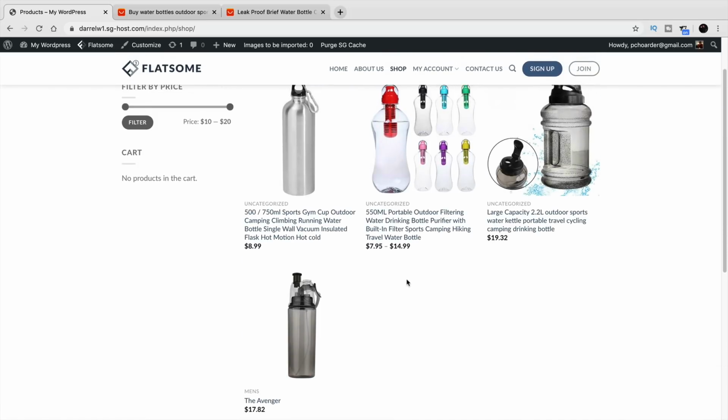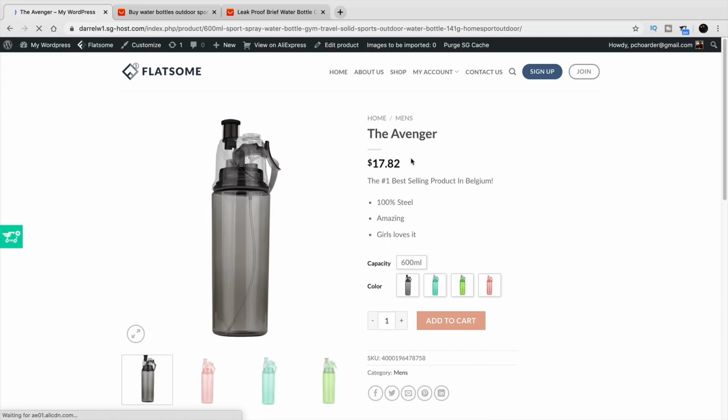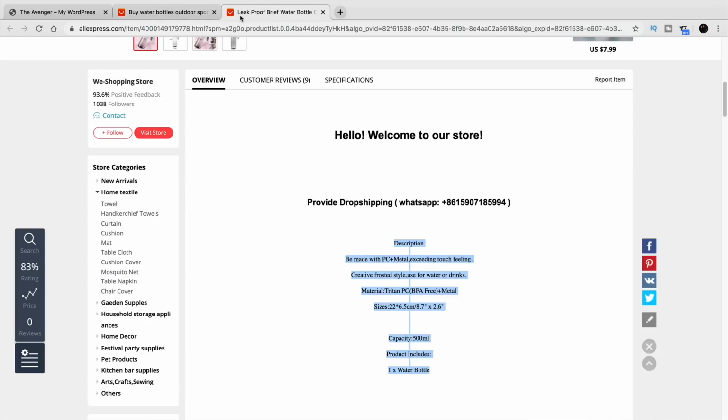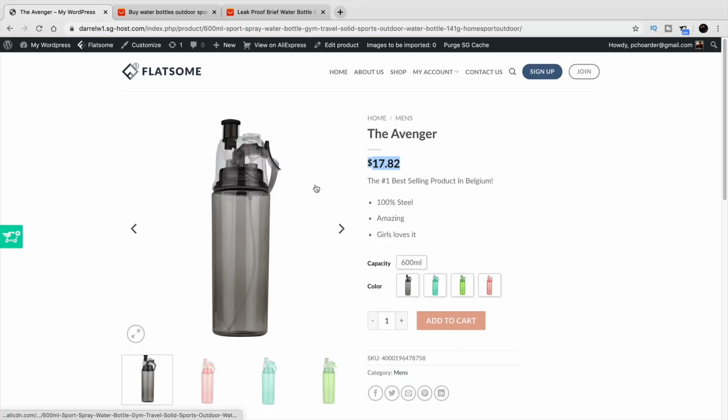So you can see here how I have in categories all these products, and then we have this product right here. So if I click on it, you'll see it says The Avenger. We have the price, and then we have all this stuff set up. Now, this price is probably set up this way because we didn't set a correct formula for it. But you can see right here how, or going back to the websites, that it's charging a lot more. So you'll have to go back and adjust your formula to make sure that it's the price you want. You can also set up the rounding feature.